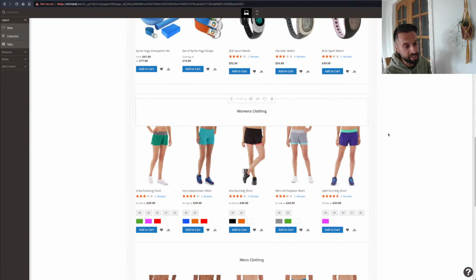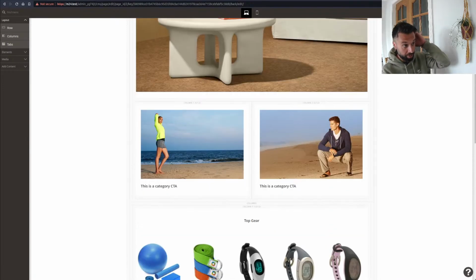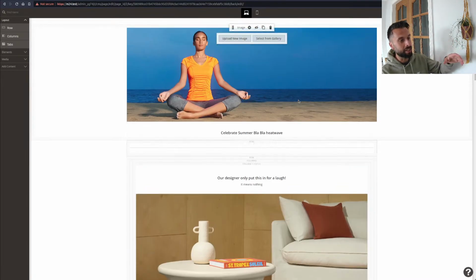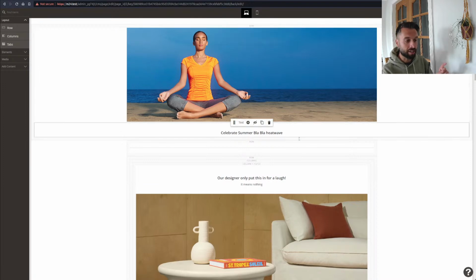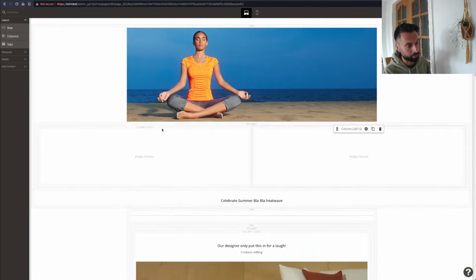One of the things that's great about this page builder, the default Magento one by the way, is that it doesn't allow for a lot of nesting, because that can have a detrimental effect on page speed scores. Nesting, like rows within rows, columns within columns. By default it natively doesn't allow it. So I've got this row here, I'm able to add columns to it, but I'm not able to add columns within that column, look. It always adds it next to it, which to a client is going to be a pain, because they're probably going to want a more intricate layout.